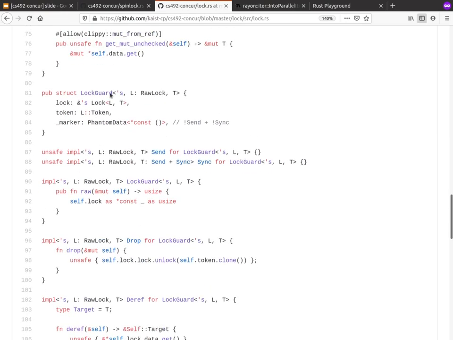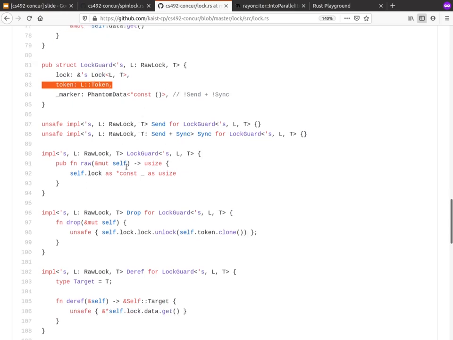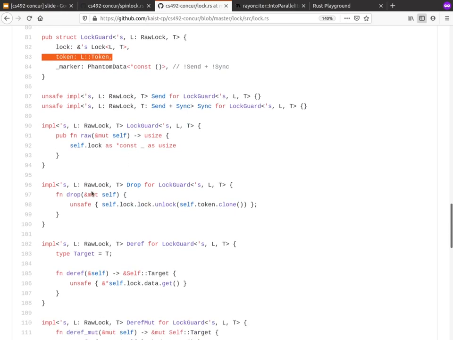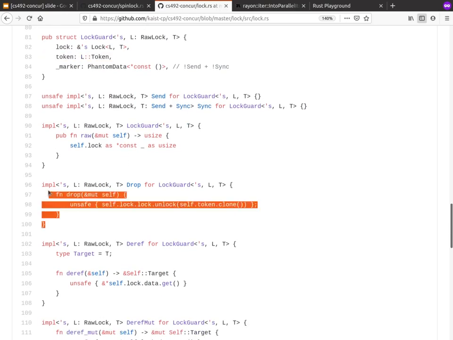And the lock guard also has a reference to the lock. So that is basically the reason why this S is here in the implementation of this lock guard. And you also have a token that should be given to the unlock function. There are many functions here, but the most interesting part is this drop here.